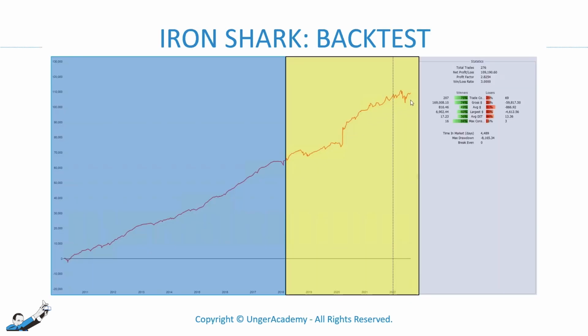So in yellow, you can see the out-of-sample performance of the strategy from when it was released until today. You can already see that in the in-sample phase, as is usually the case, we have a much more linear strategy than in the out-of-sample phase, which I'd say is positive. Although it is also true that for the indexes from 2010 through 2018, we have seen a very linear period with few market crashes, except for August 2015, when the market started to show signs of turbulence. Now, I'm referring specifically to February 2018, the October, November, December quarter of that year, the COVID pandemic, yes, as we all remember, and certainly also the current period, which is one of the worst starts of the year for equity indexes.